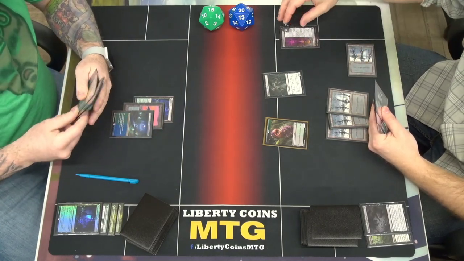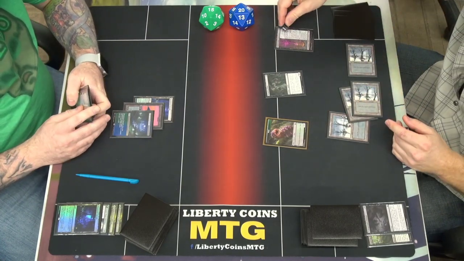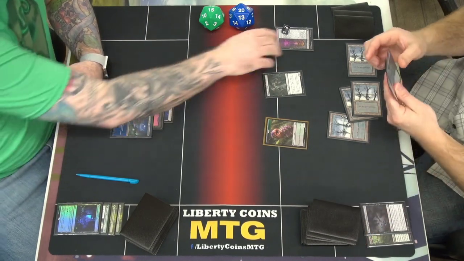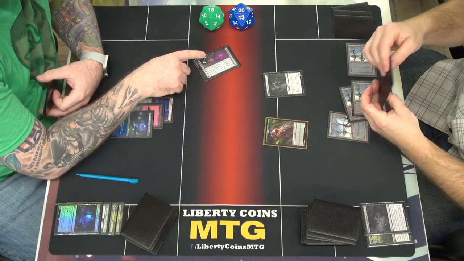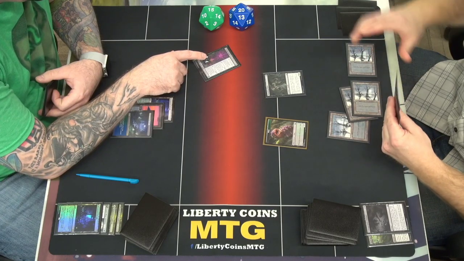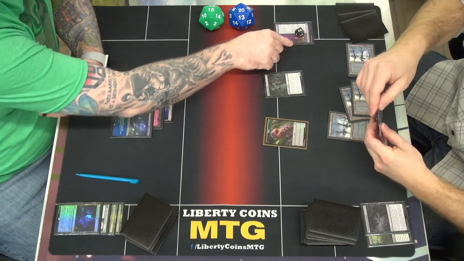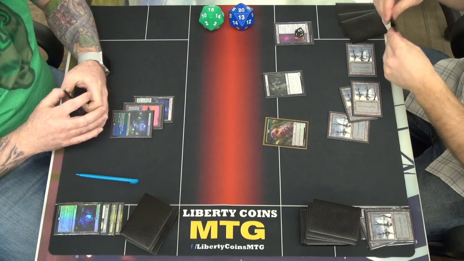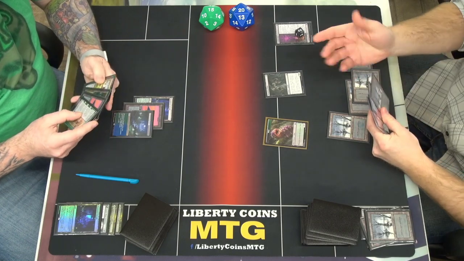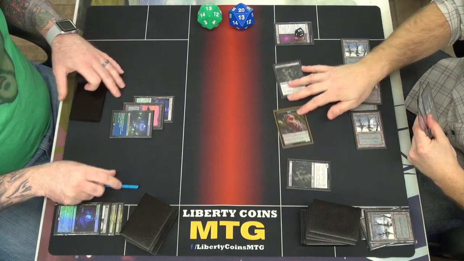Warlock Class. I will go up a Warlock Class right to start out with. Look at the top three, put one in my hand, two in the graveyard. Let's see. I'm being here against a creature, dead. I'm going to put two swamps in the graveyard. Combat. Two. 13. One for another Shambling Ghast. Pass.